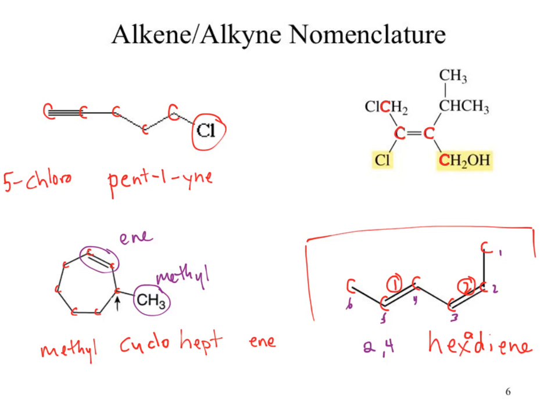The details being numbering. How do we number? We start at the pi bond. Which carbon of the pi bond? Why do we pick the left one? That puts the lowest numbering on the methyl. Our pi bond is by definition going to be within our lowest numbers within a cyclic structure. It's always going to be 1, 2. Okay? That's how the numbering system must go, which means we have a 3-methyl cycloheptene.